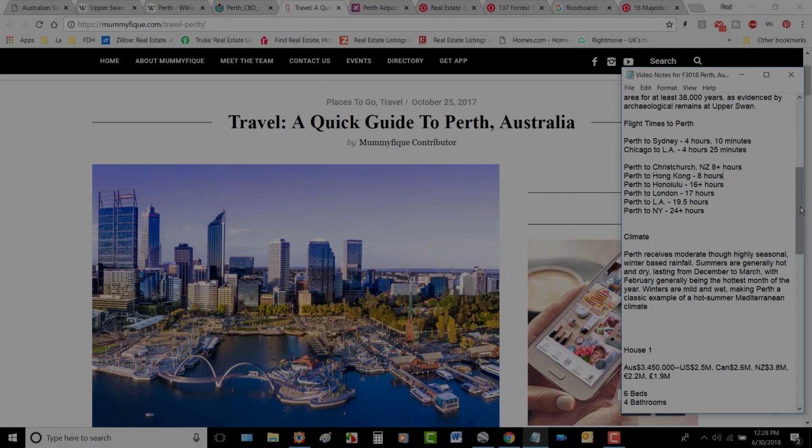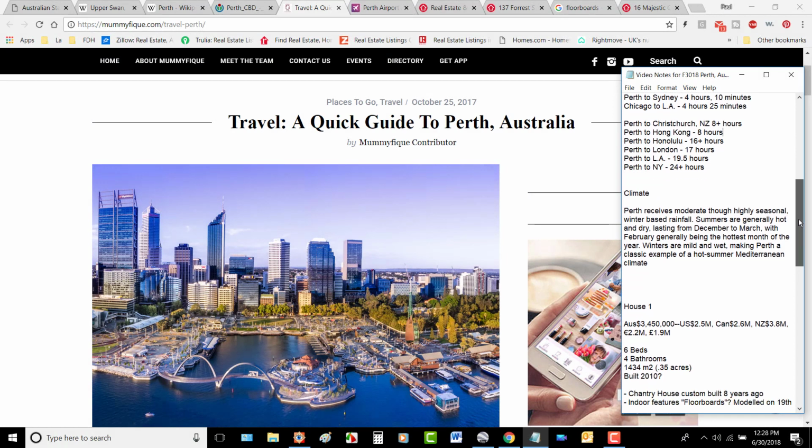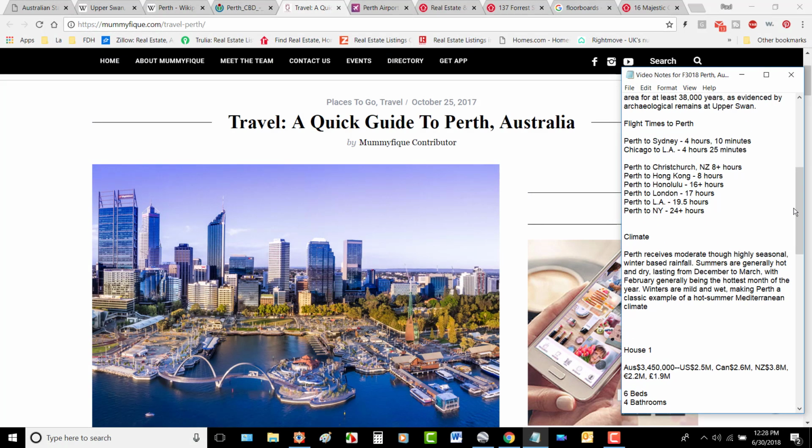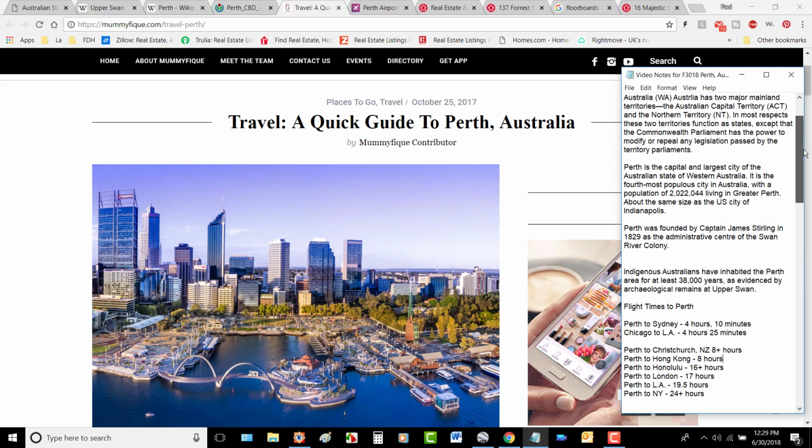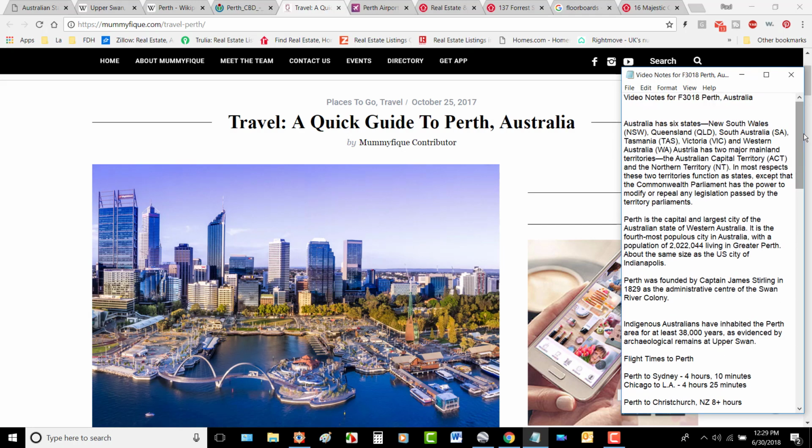So it happens to be at the end of Australia, which makes it a challenge for people to travel there. So the Tourism Bureau really has their work cut out for them. I mean, as far as beautifying the city, it looks like they're on the right path. But now we know a little bit more about Perth. Let's check out our fantasy dream homes.